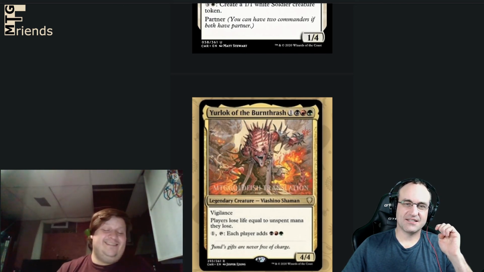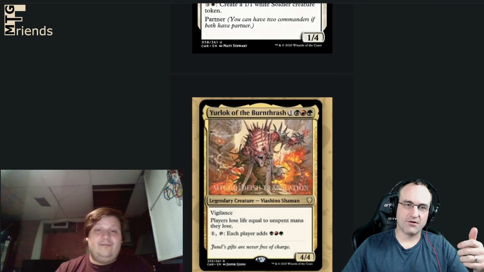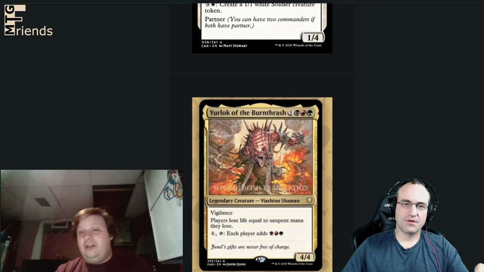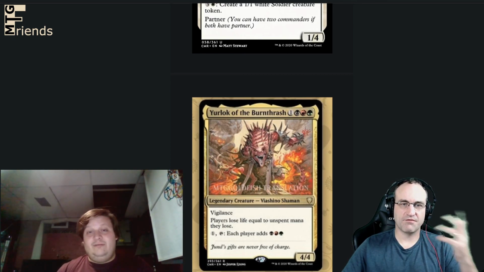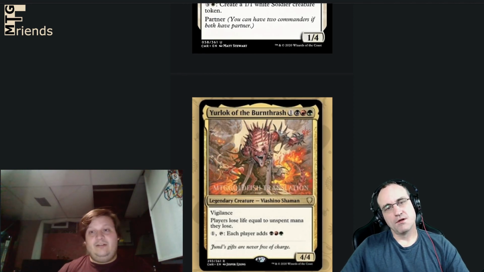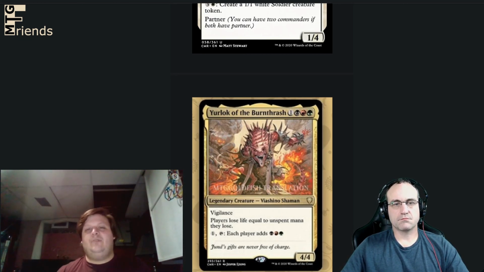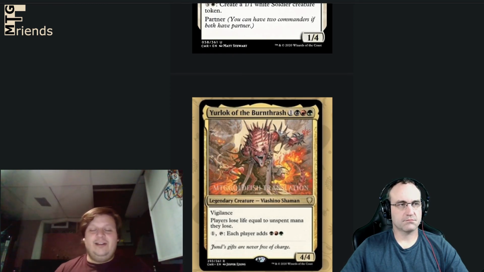Yeah, this is something. The fact that it is a mana generator, that's a lot of mana. You pay 1, you get 3. Holy moly, and this is a 4-drop, so super easy to get out. Players lose life equal to unspent mana they lose. You can make this card really, really brutal. There are some nasty, nasty ways to do some nasty, nasty things with this card.